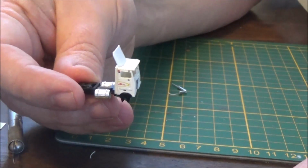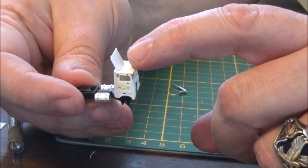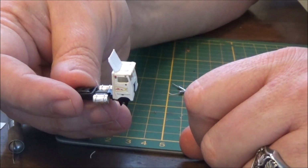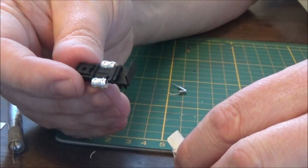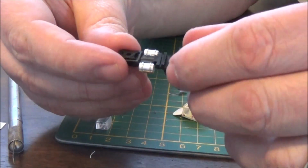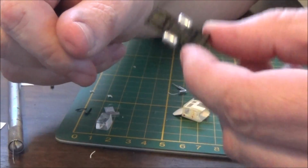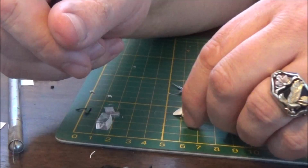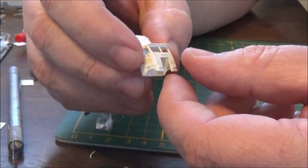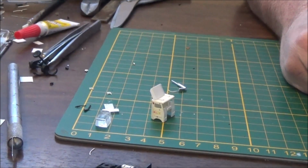Let's see, next will be paint. No, I think I'll add a couple of detail parts to it and then paint it. I got to paint the frame and the tanks. The tanks need to go back silver, but I can easily repaint the tanks. I'm going to paint the whole frame, all this thing right here, red. So when you come back, this will all be red. And then we'll talk about what we're going to put detail-wise on the cab. So we'll be right back.